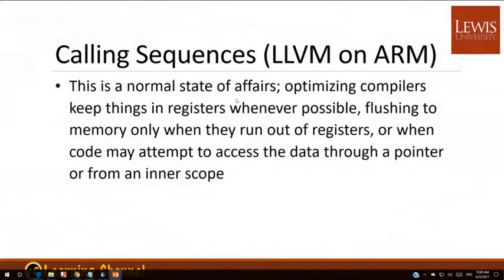And this is the normal state of affairs. An optimizing compiler keeps things in registers whenever possible, flushing into memory only when they are out of registers, or when a call may attempt to access data through a pointer from an inner scope.